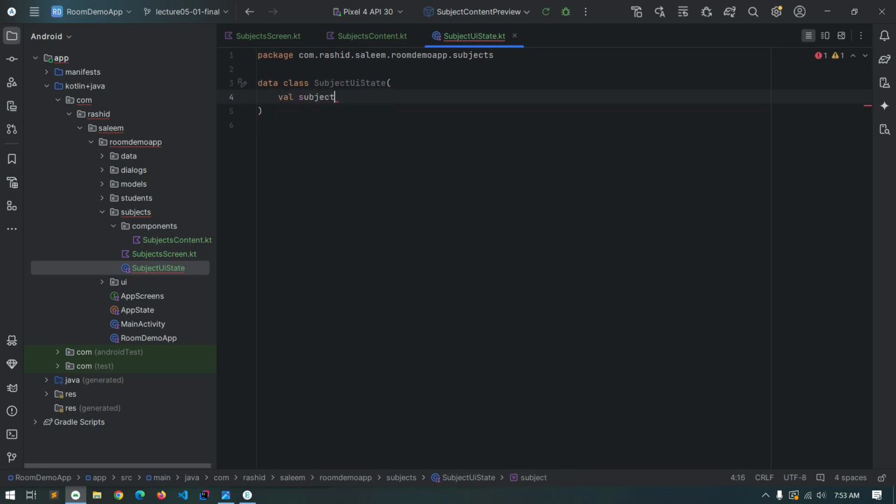So subjects will be a list of subject model, and list of. We haven't created the subject model yet.